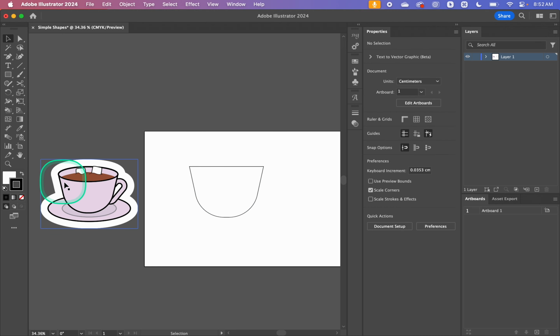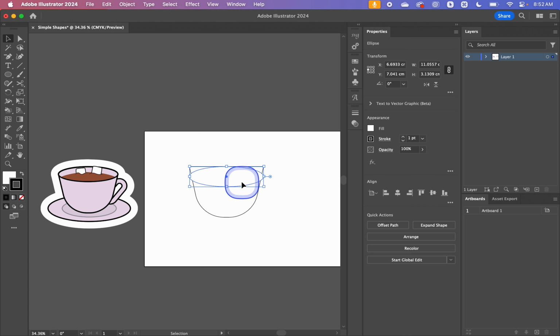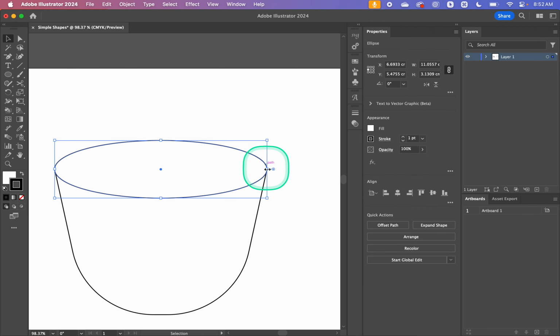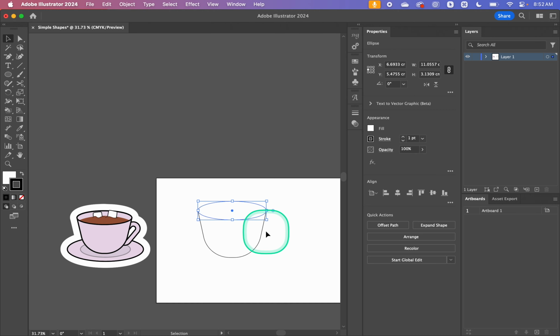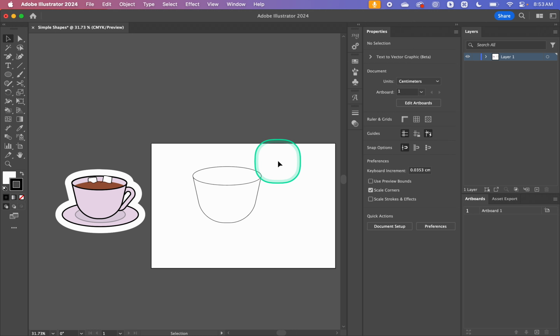To make the rim of the cup, it's going to be an oval. So I'm going to hit L for the ellipse tool. And I'm just going to make it the exact same width as the tallest part of our base. And then you can just make it however big you want. That's going to determine how big the rim is. We're going to line up the center of our oval with the top of our shape, but Illustrator Smart Guides will help you do that. So now we have a cute little bowl.